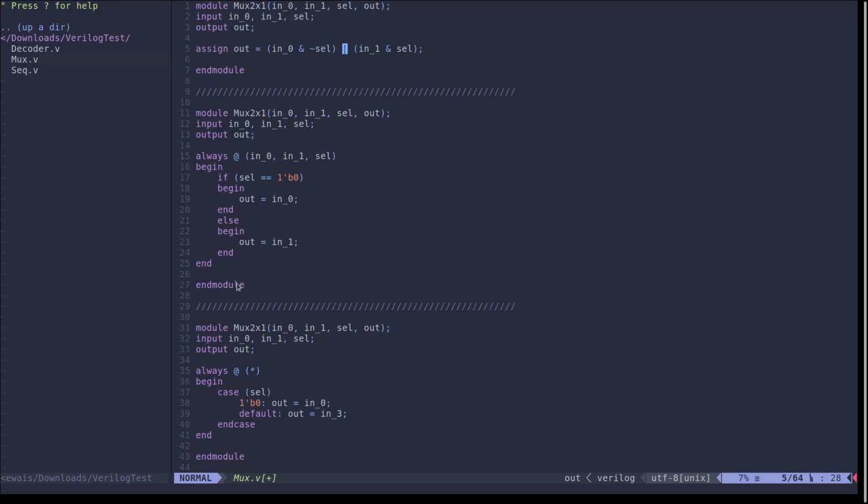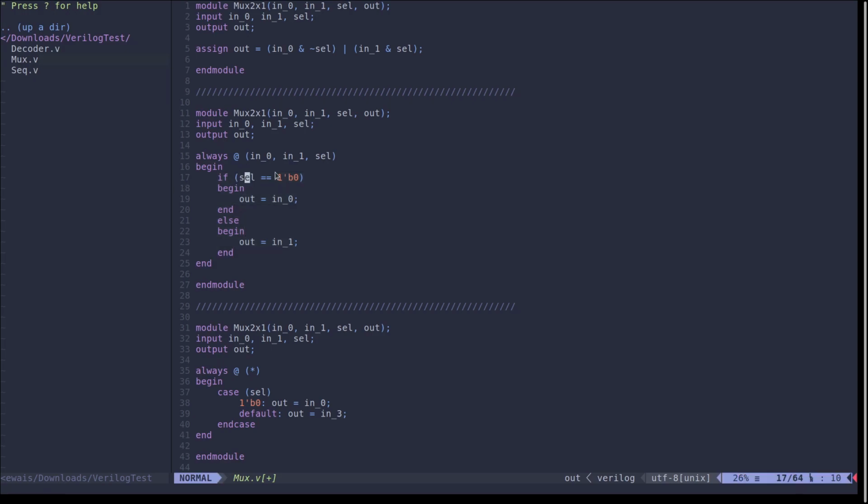A simple example for this, again, this is another mux. It has the same interface. I didn't change anything. Input 0, input 1, select, output. You have this always statement, and always statements are mostly used for this behavioral description sort of thing. Let's ignore this part for now. It will be for the next video. Let's focus on this. So this is the core of the always statements. So this is the body of the always statements. This is the behavior that I would expect my circuit to do. Okay, so that behavior is simply the following.